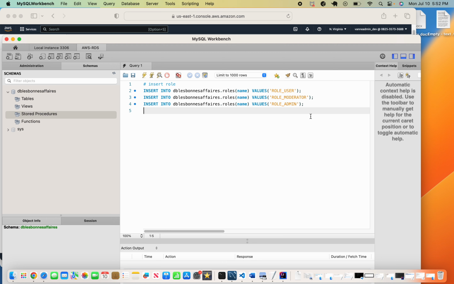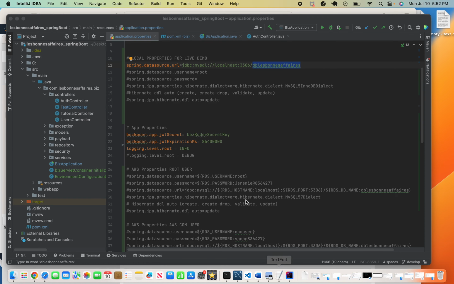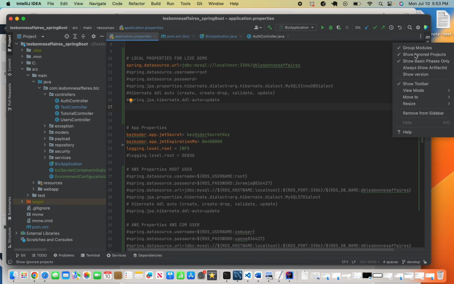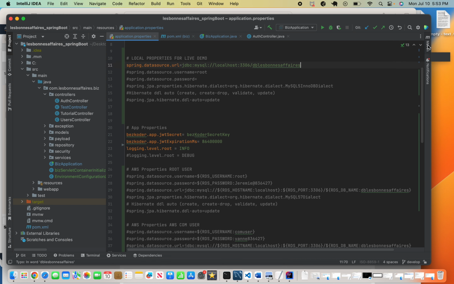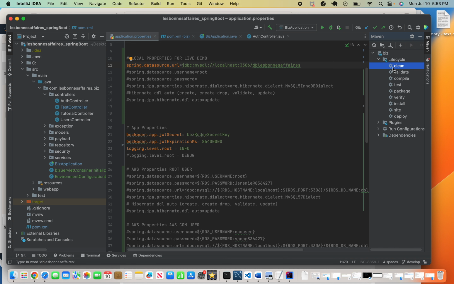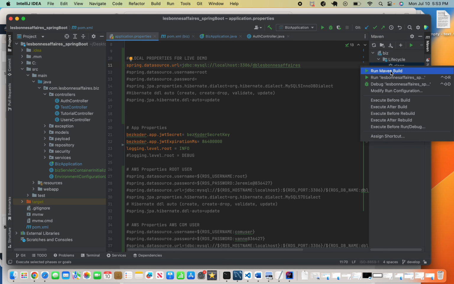So what I'm going to do is use that endpoint and run our Spring Boot application.